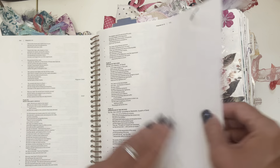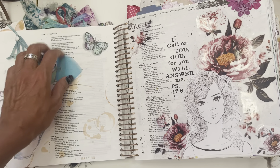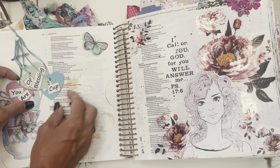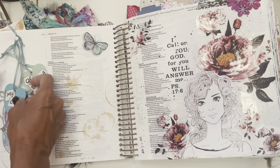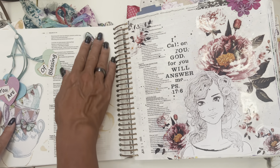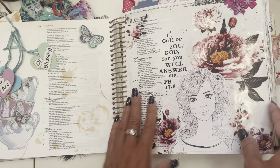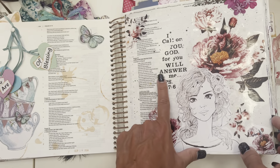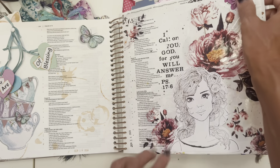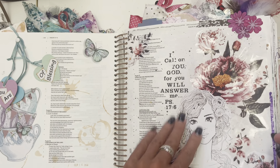But again, see — this is what's so fun about going back into your Bible. I remember this being a live on one of my Facebook groups. 'You are my cup of blessing' — I love that, overflowing. And then these little teacups were so cute. I love those. I do have a lot of butterflies throughout my whole Bible. I remember this one: 'Calling you, God, for you will answer me.' Praise Jesus. Flowers, butterflies — I do that a lot.